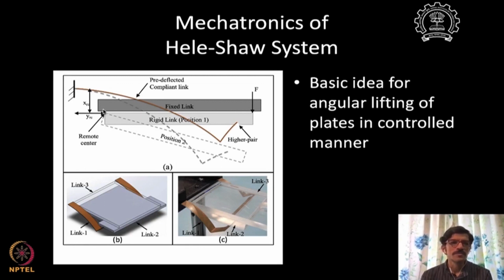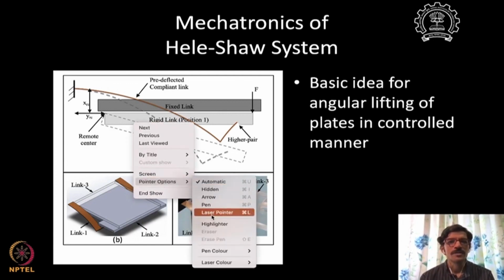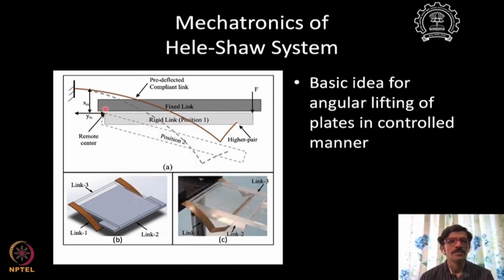Of course there may be some touch happening here. It's not like this is not touching the fixed plate. When the force is applied here, there will be touch of this point to the fixed plate, but as you carry out this motion, it will get lifted as if it is hinged at this point. We have characterized this by seeing under a microscope whether there is any motion happening at this point or not, to confirm that it indeed moves as if there is a hinge at this point, although there is no physical hinge. So this is how we have built one part of the mechatronic system, the mechanical plant, so to say.